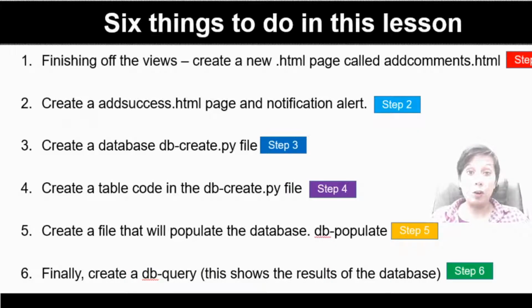We're going to finish off the views that we began in the last lesson. We're going to make a new page called Add Comments, which will fit with the button. We're going to make another add success.html page, which is going to be the page that a user would go to if they successfully added a comment into the database. And we're going to come to the database in a minute.